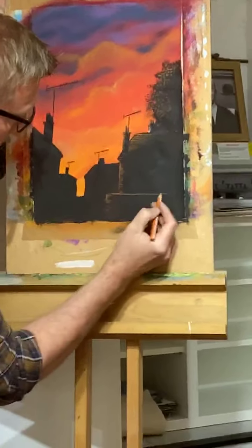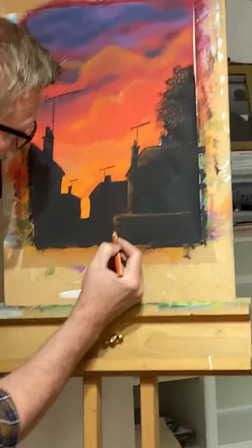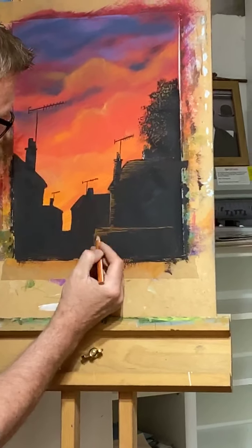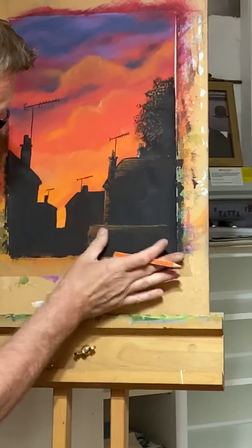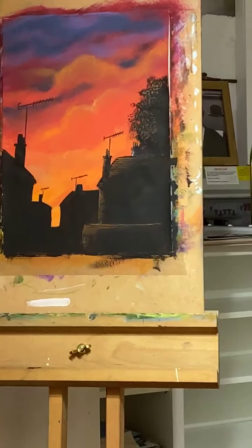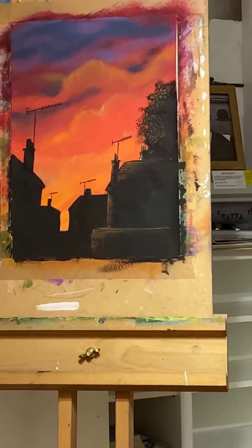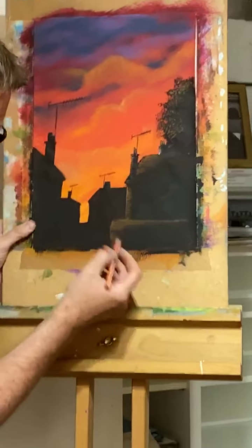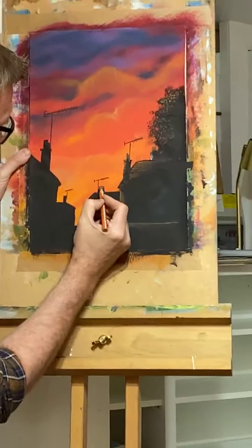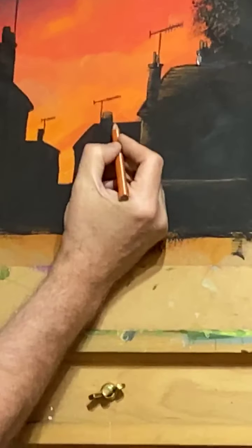Light on the side there, so we can start to just pick out these things that are going on in our picture. Not too much light on it, getting light from above, I'm rubbing that as well a little bit. It doesn't smudge much because it's a pencil, but it does a bit, and it's just enough. There we go, so we've got that picked out. Now we have another house over here, so I'm going to put some light on there. Didn't do a pot on that one, but that's fine, that will do.